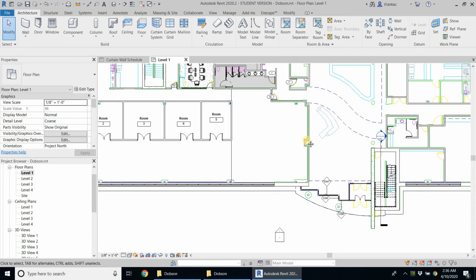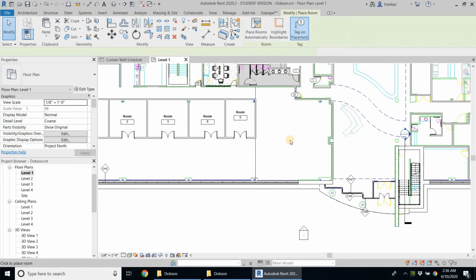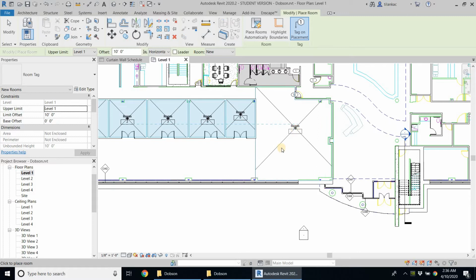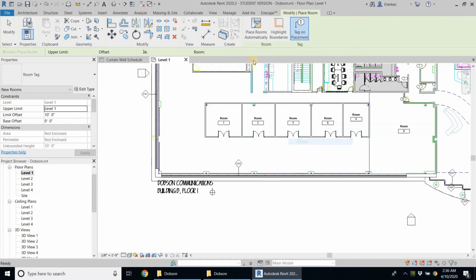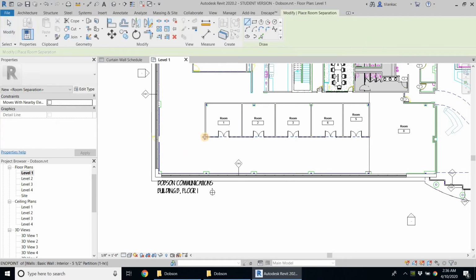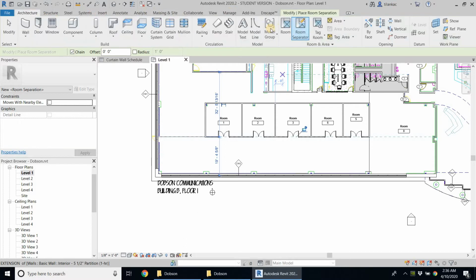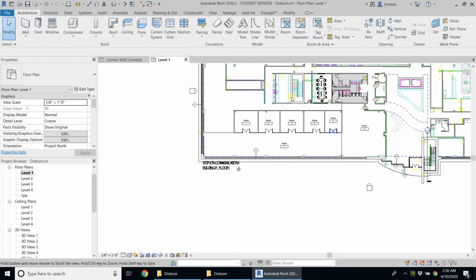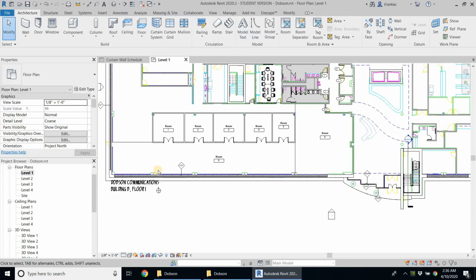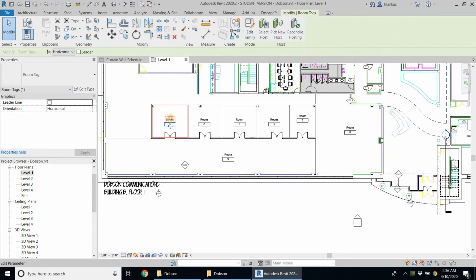This area is going to be the retail space for my building, and when I go in now, I can add that space as a room. Now these sections, again, you can use the same room separator and separate it however you want. So I can do that and go in and add a separate space here. There you go. So like that, you can add other rooms as well, and you can rename this.